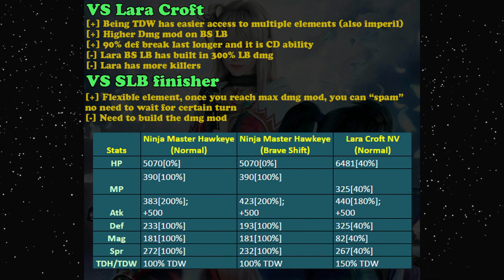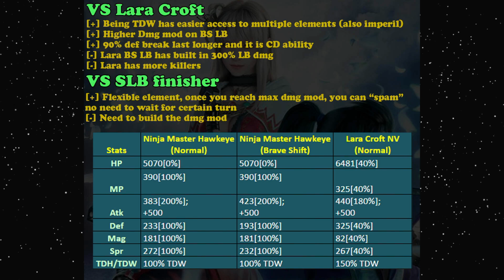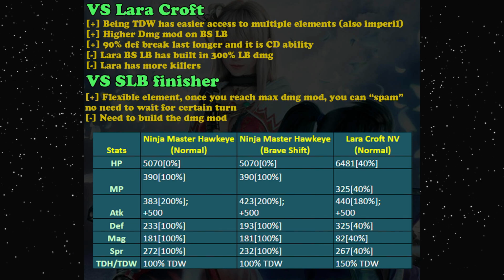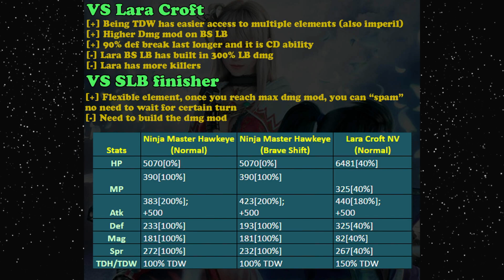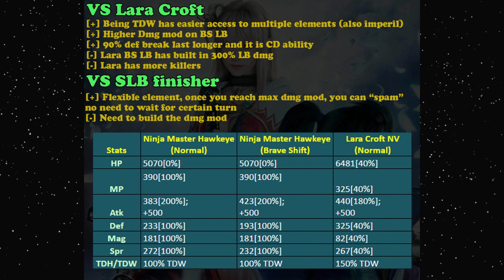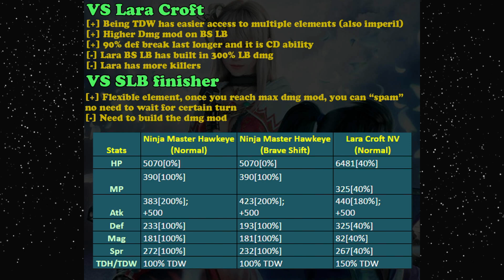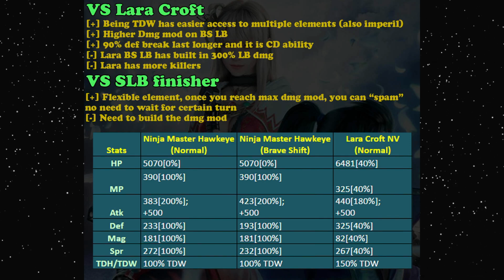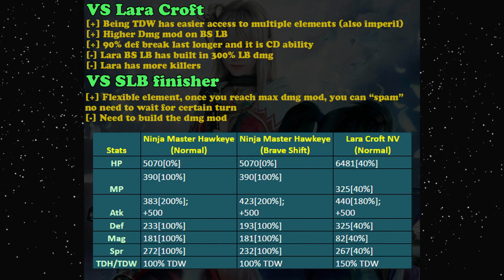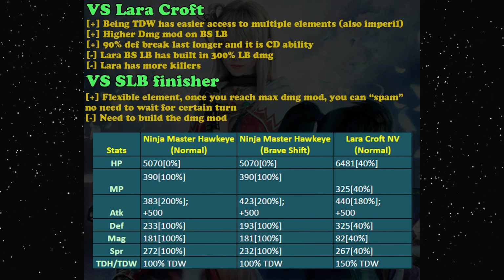Okay, and Lara has more killers. For Hawkeye, it is either beast or undead, and on Brave Shift it's undead. So, not that great. Against Super Limit Burst characters, I can say Hawkeye is better because his element is really flexible, and you don't need to wait for a certain turn after you use it. Basically, after you use your limit burst, you can use it again once it is max. Very easy.